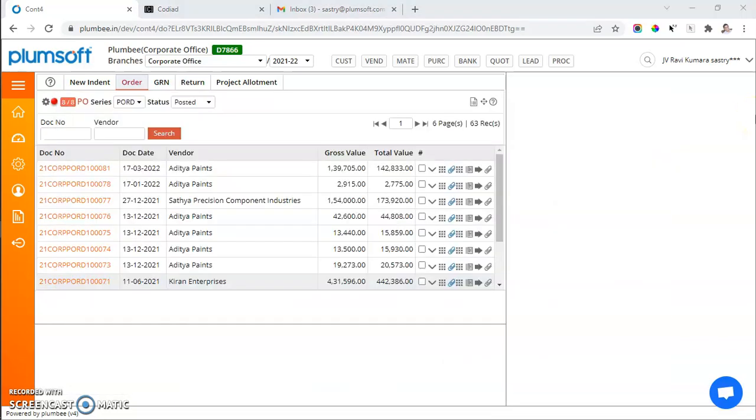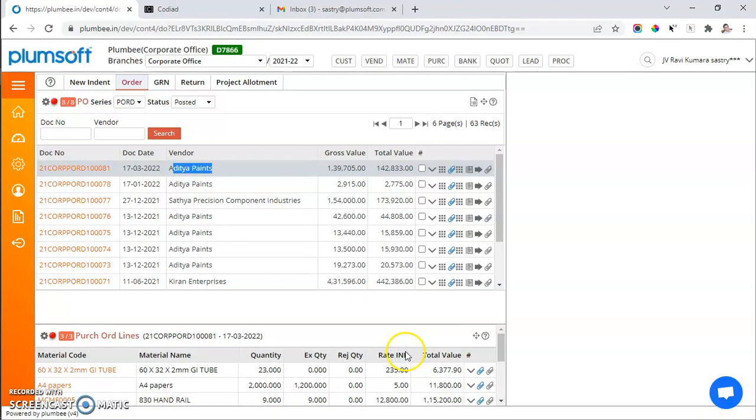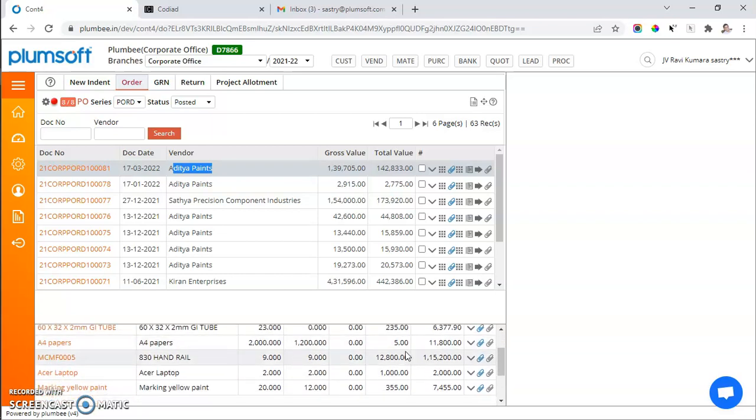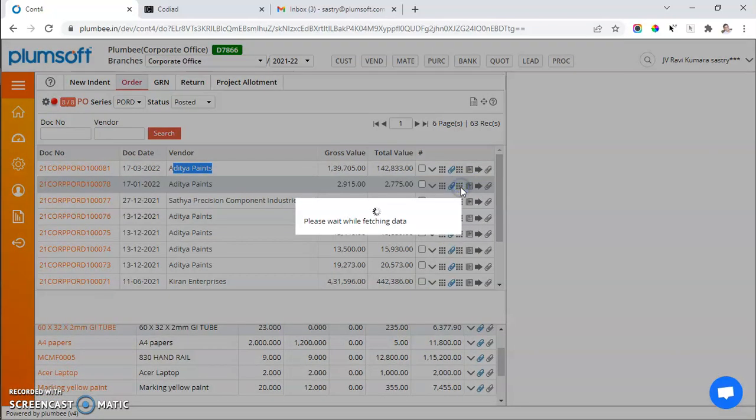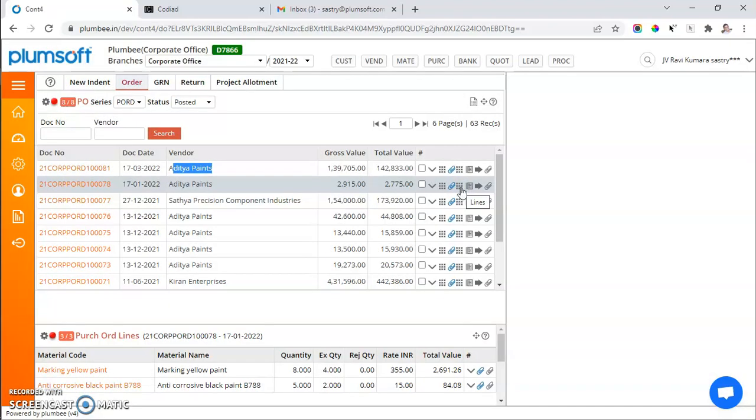And also there are scenarios where you will have a purchase order every month, where some 2 tons have to be given. So you create a purchase order and you repeat the purchase orders. Let us take this Asian Aditya Paints purchase order. Let us see what lines are there. So these 3-4 lines are there. These you need every month, or maybe it has 1 or 2 lines. This you want regularly every month.